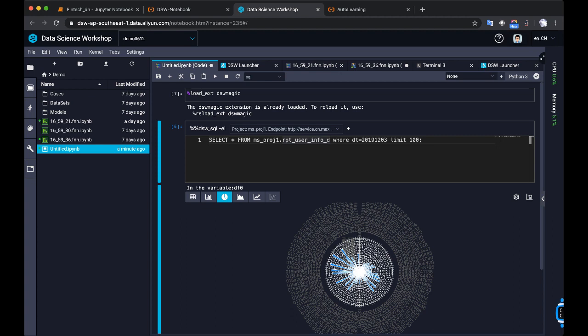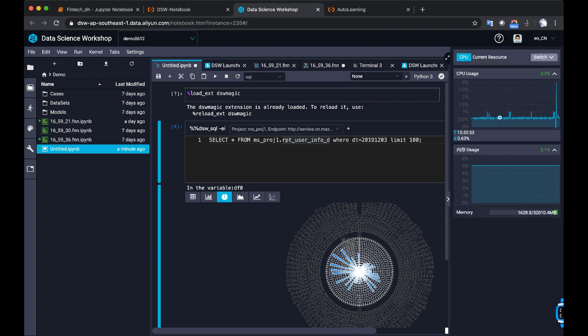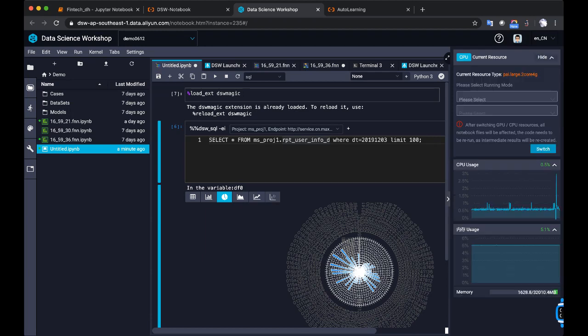You can also monitor the resources you are actually occupying. If you are using more than one CPU or GPU, it can let you switch between CPU and GPU. Some of you may have the testing code on CPU, and in the production environment, if you leverage the GPU, we support you switching from that.